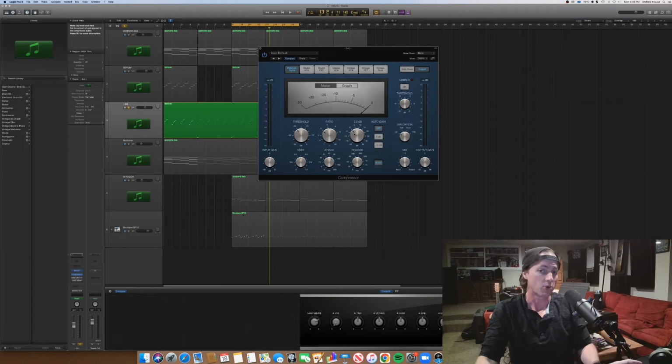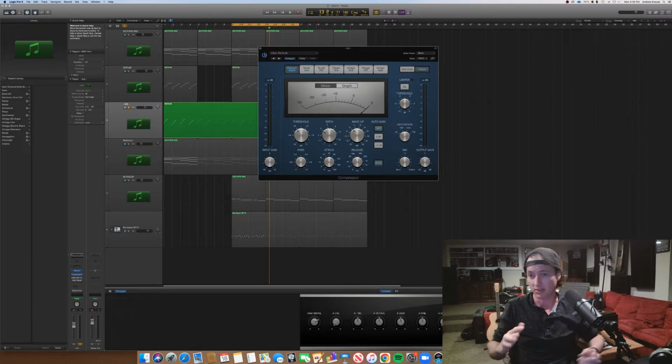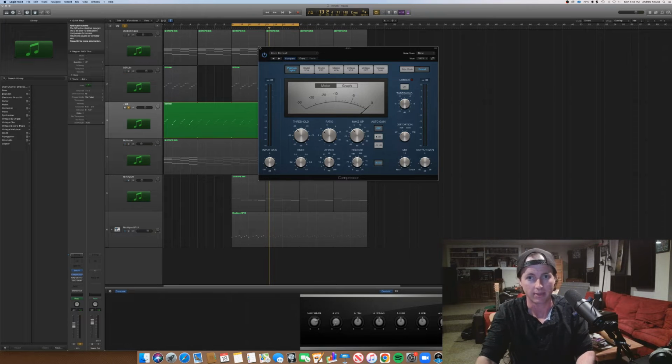So this is where makeup gain comes in. You always have to add more gain back in after you squeeze a signal. So ideally it's the same volume. Now, the way to learn how this compression is affecting your audio in the beginning when you're working with it, you want to avoid it just getting louder. Now, if I were to crank the makeup gain, it would get louder, but that's not purely because of the actual compression that's happening, but the gain we are adding back in after the compression. So let's get our makeup gain matched.